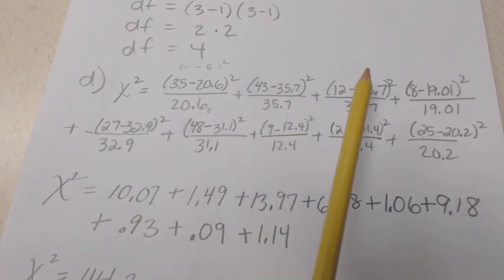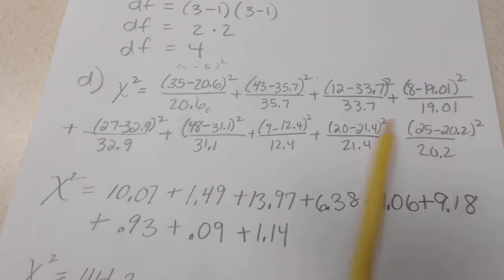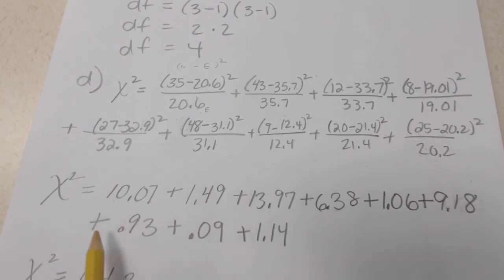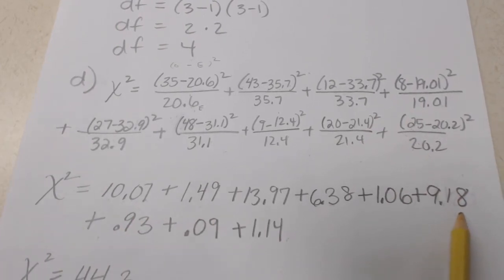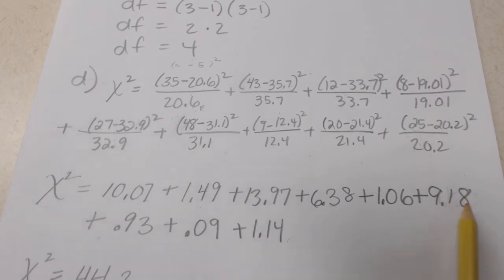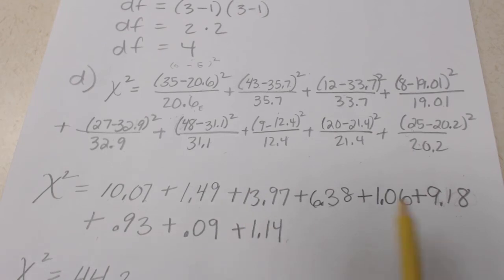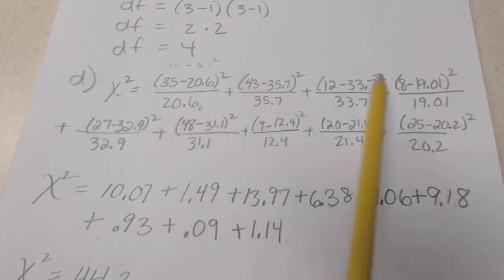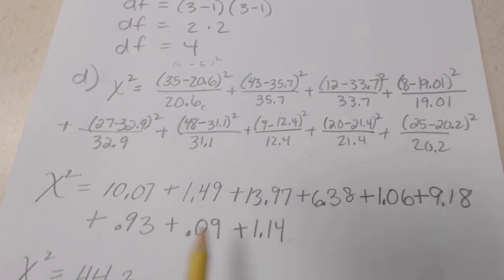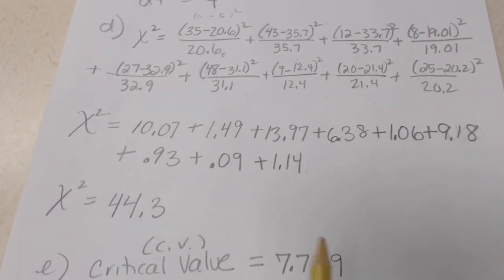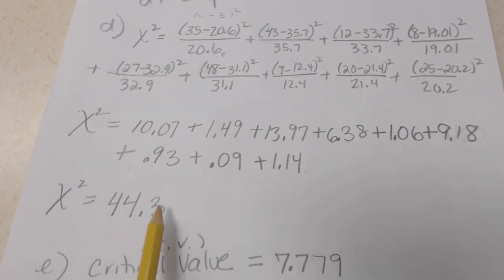And so for each and every one, I did them separately. And then I double checked to make sure that these numbers were correct. Notice that one right there, I made a little mistake. I double checked it before I wrote it down and I fixed it. After I have each and every decimal, after I calculated each and every one of these out, I then add them up, which is a chi-squared of 44.3.